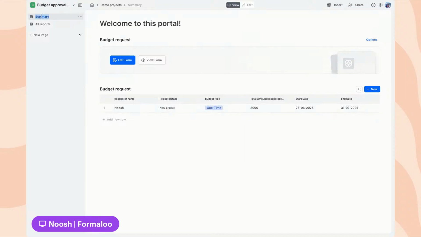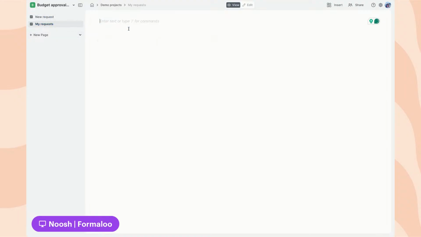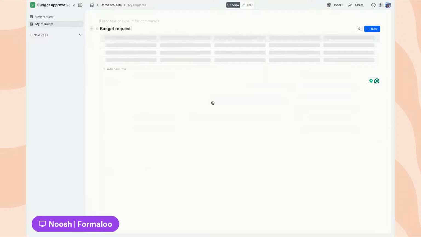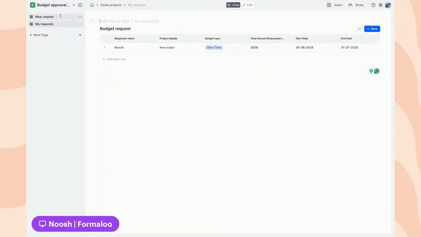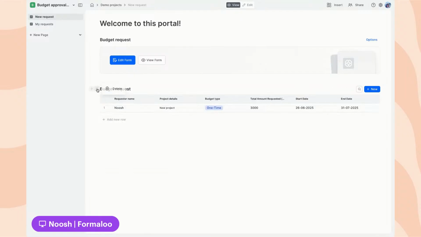So let's rename this one to new request, and this one to my request. Right, so in my request, I will add a table again, a table of all budget requests. And on the new request, I will remove this table.